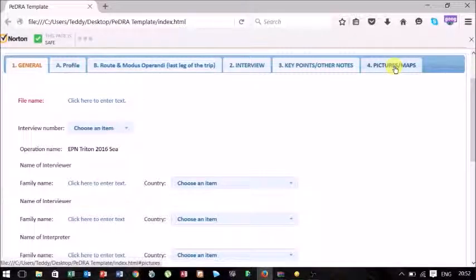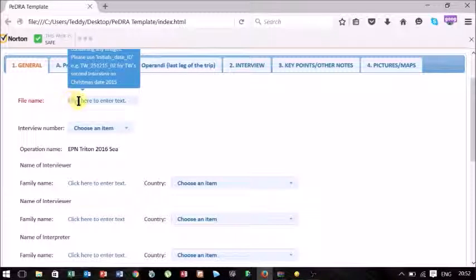Quite an important thing you need to do before you start is, you can see file name here in red. The reason why that's in red is because you need to fill that in straight away, and indeed some bits of the template won't work until you've got this filled in. So the file name has to match the name of the folder. This is the tricky bit. It has to match. So we remember Santa Claus underscore on the 25th of December 2015 01.